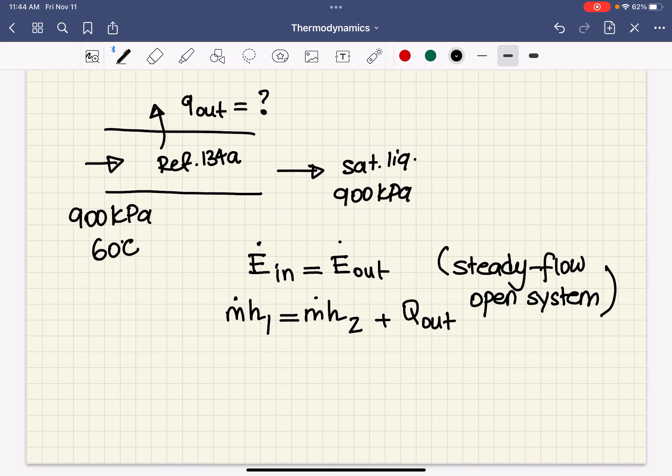And here, we are asked for the heat interaction per unit mass. So what we can do is, we can actually rearrange this equation. We can divide each term by mass flow rate. And this way, we actually don't know the mass flow rate, so this can get out of our equation. And this is already equal this way to the term we are looking for. So if we can solve for that term, it is H1 minus H2.